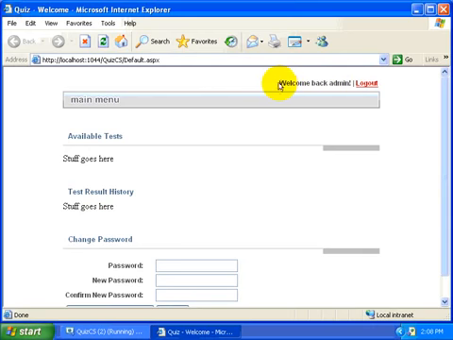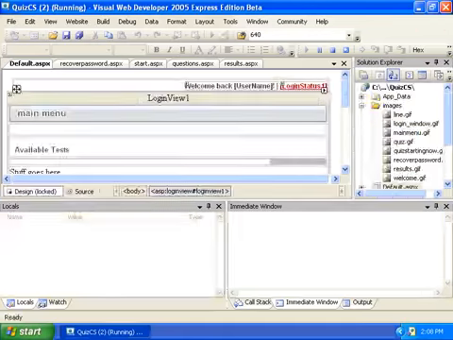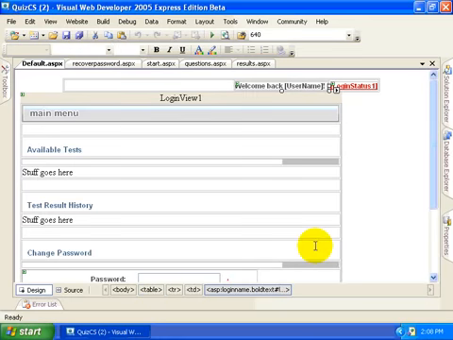You can see here we have our little control that allows us to see the current user, and we've been able to change that text based on whether or not they are authenticated. We did that through the use of this login name control, and we also have a login status control that allows them to either log in or log out based on whether they're currently authenticated on the site. Basically, what we did was tackle a lot of the easy stuff first and sort of ease into the development process.